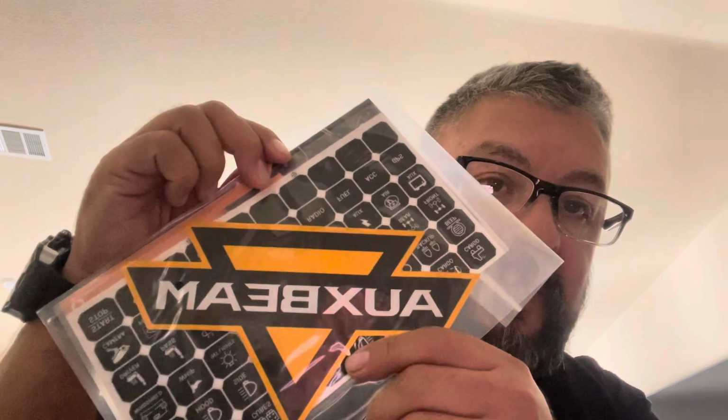I was gonna install it while I was home, but I just didn't have enough time, and it's hot outside right now. But I ended up getting a aux beam. So I got me aux beam.